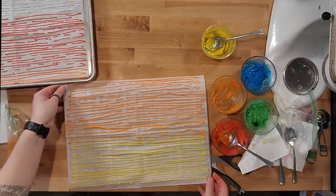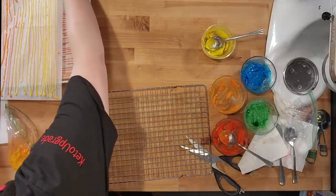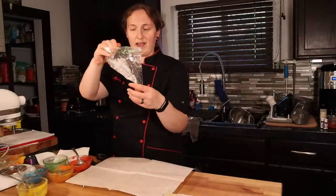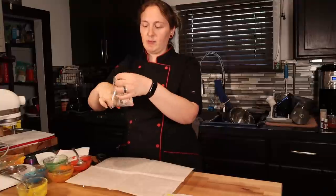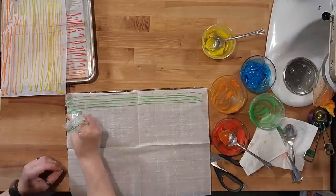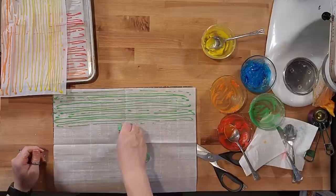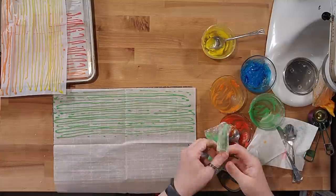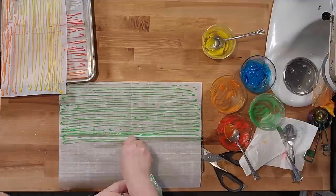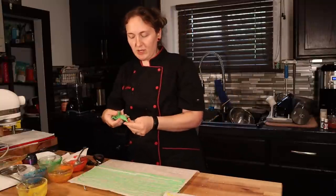I'm going to put this across the other way on our sheet tray here. And that'll be okay. It's kind of like cornstarch, so you can just literally empty the bag. You're good to go. Might be a little bit of white residue on there. See, if you get half a sheet of each color, you're in pretty good shape.